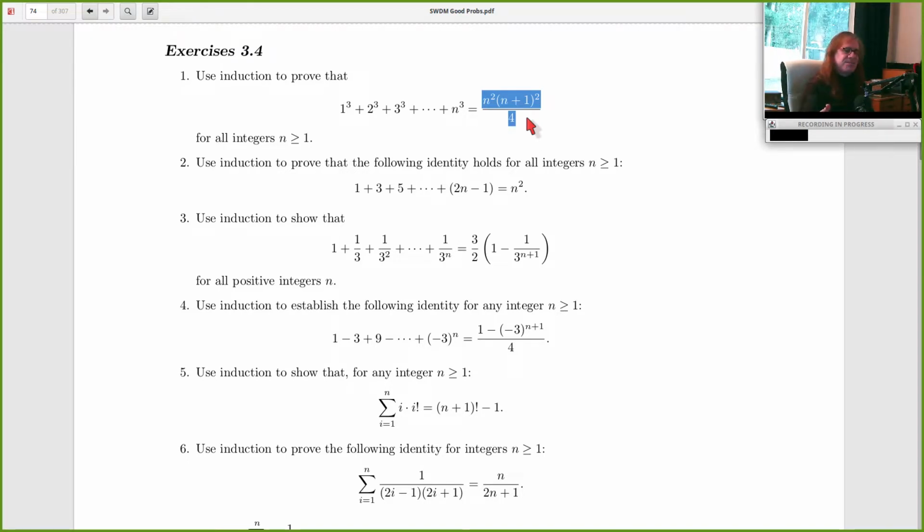But, you know, scratch paper, whiteboard, whatever, work through this until you feel like you have gotten to what you're trying to do. You've gotten to P of n plus 1. And then go through your work and see if you can find the direct path from P of n to P of n plus 1, a more direct path, and write that up into your proof.